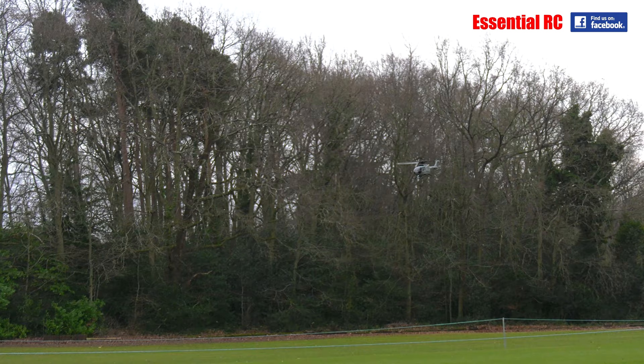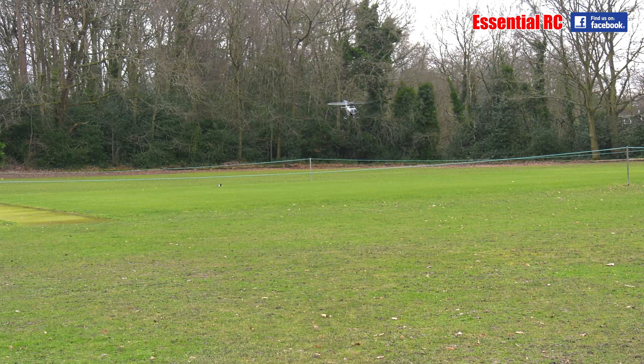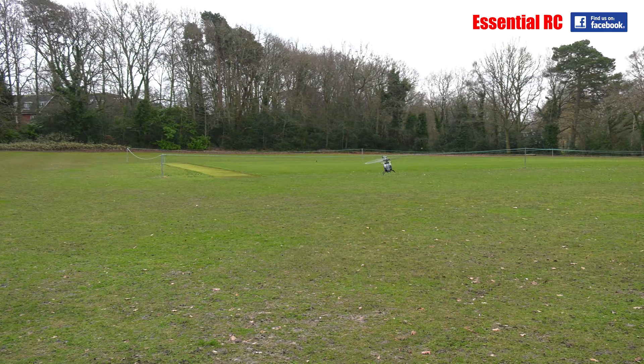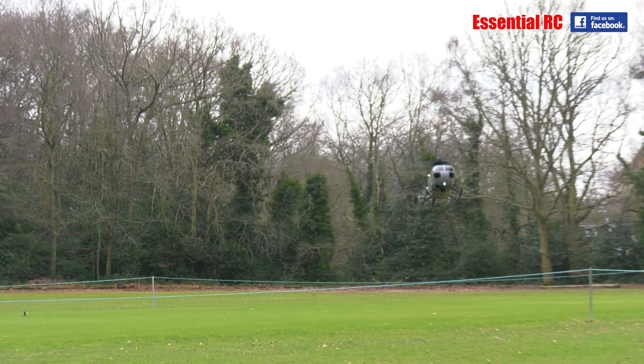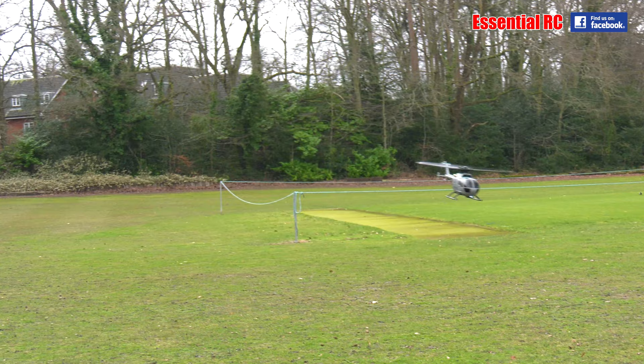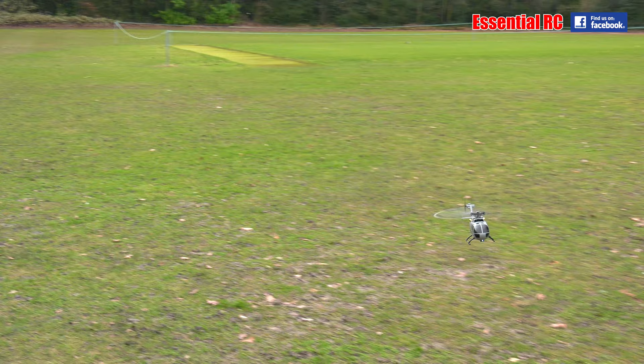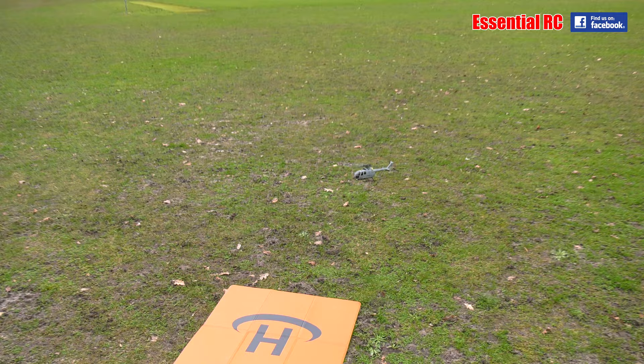Your aim now is to land it on the landing mat. I spent a lot of money on this landing mat so I want a precision landing. Do you want to put it back into low speed mode? Will that help you? It's drifting away though. Yeah, you've got trims — you can cancel out some of that drift. I don't actually use the trims — I'm not actually sure how. It's the longest landing ever.